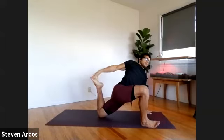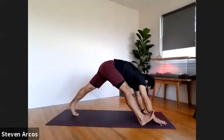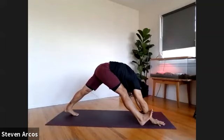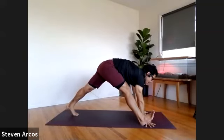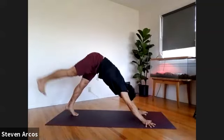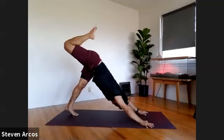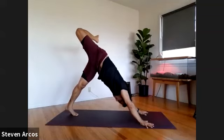Release the foot, pick up your back knee, straighten your legs, come into a long-legged pyramid pose. With your legs nice and active, tone your thighs, press to your hands, press to your feet. We're gonna sweep the right leg up to the sky, three-legged dog pose. Right leg goes up, bend your right knee, squeeze the heel to your bum, and then stack your right hip over your left hip, please.